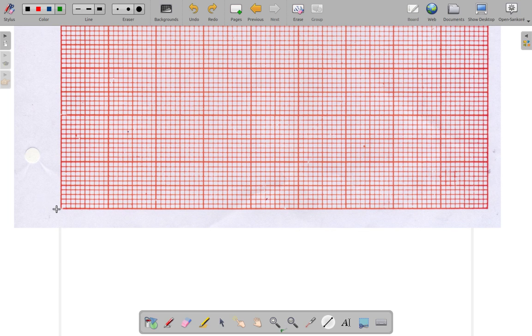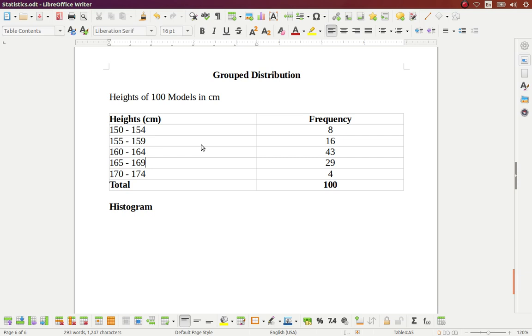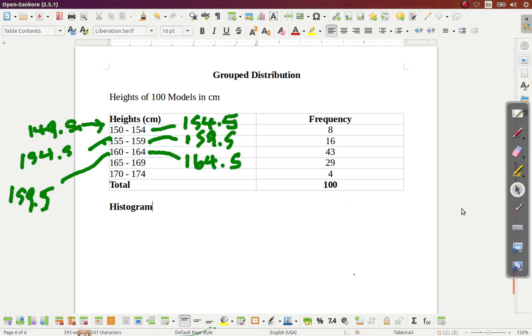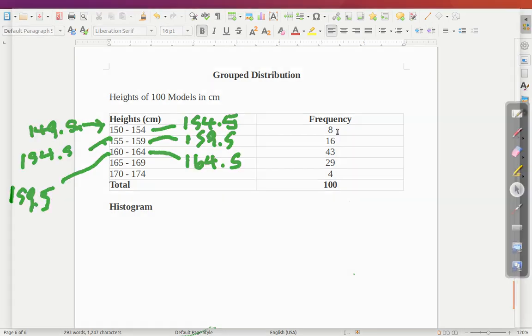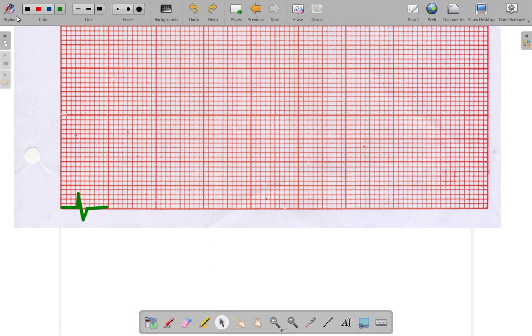First of all, you know that starting from 0, we show a zigzag to show that some values were left out, and then we started at 150, right at that point, 150. So let me write those in. We have our 150 here.